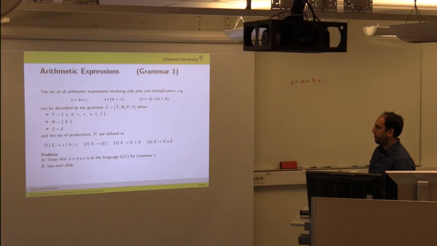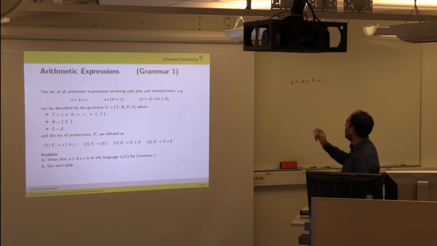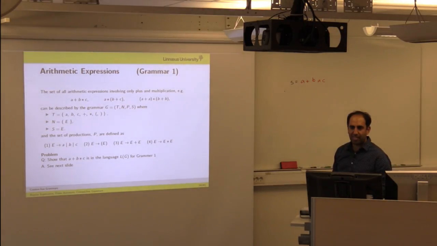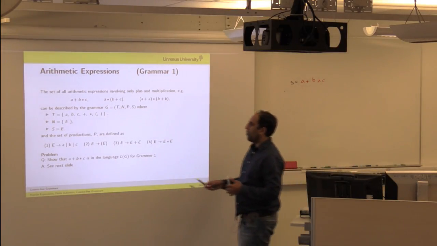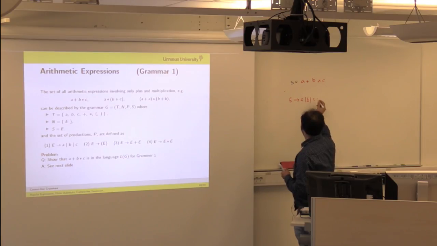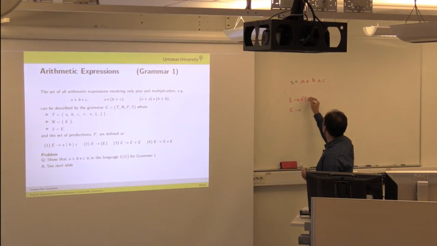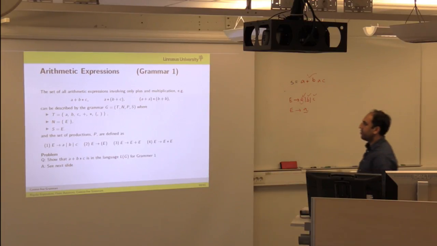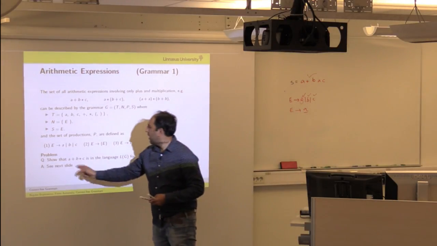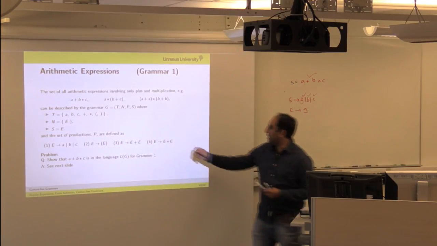So where should I start? Which rule should I pick? Let's say I pick rule 3. Can I pick rule 1 in this case? No, because if you pick rule 1, you can pick only one of A, B, or C, and you don't get this one. And can I do this, the parenthesis? I don't think so, because I don't have a parenthesis in my string. So maybe I can take either this or this.